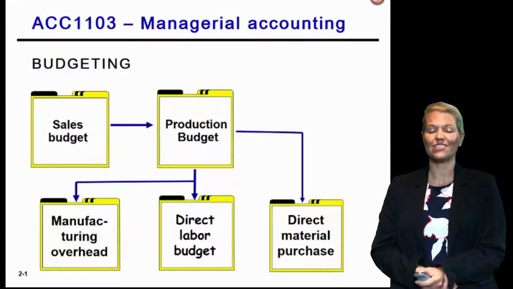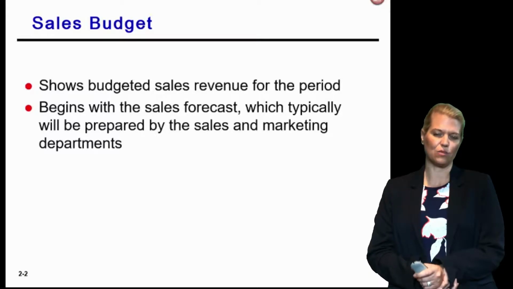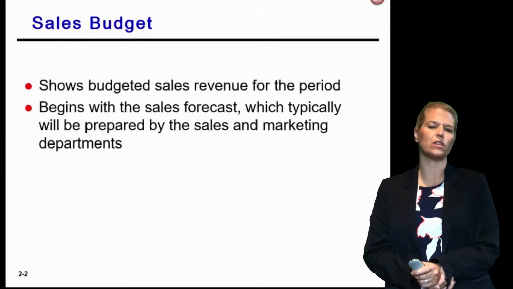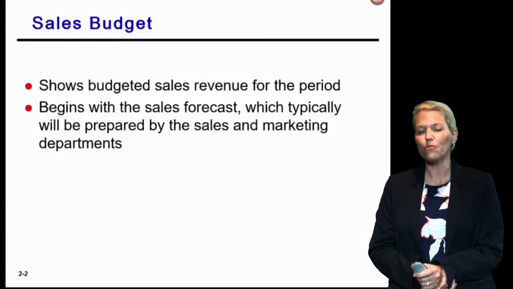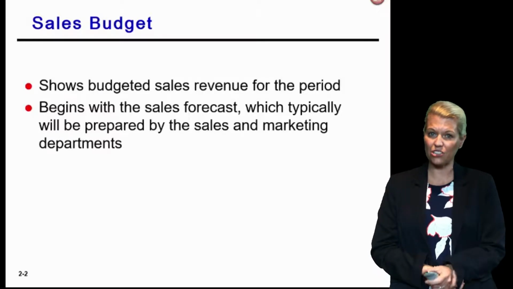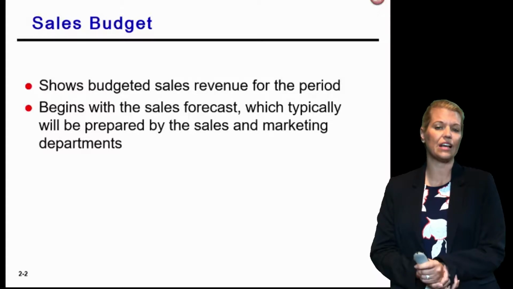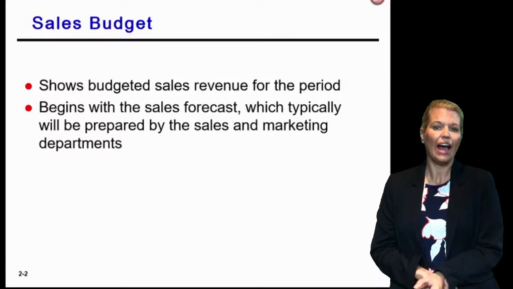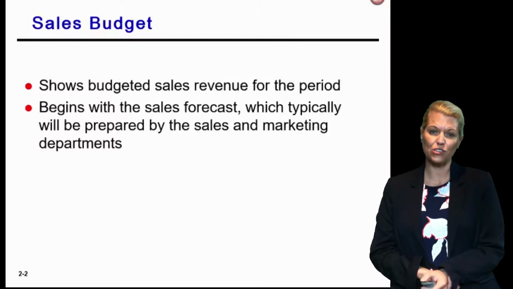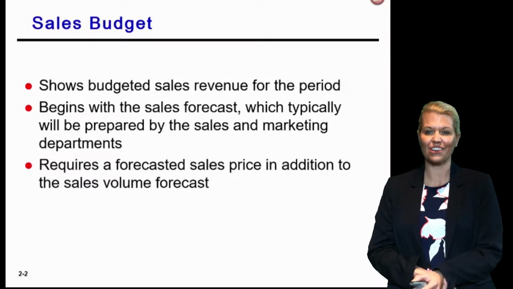So let's focus on our sales budget first. Now, what is a sales budget? A sales budget is how much do you plan to sell and at what price. So the information from your sales budget is what is the anticipated or the budgeted number of units you want to sell, and this information will come from our sales and marketing department, and at which price do you plan to sell each of these units, or another way of saying it is each of these products.